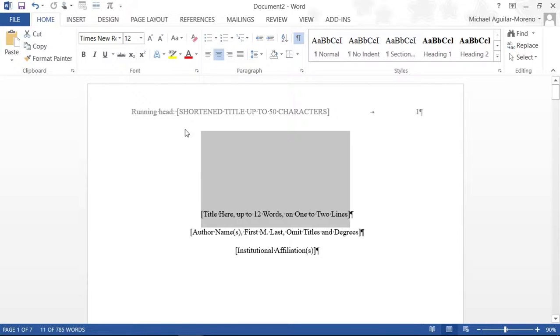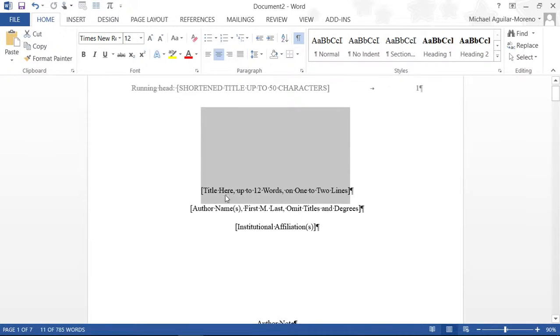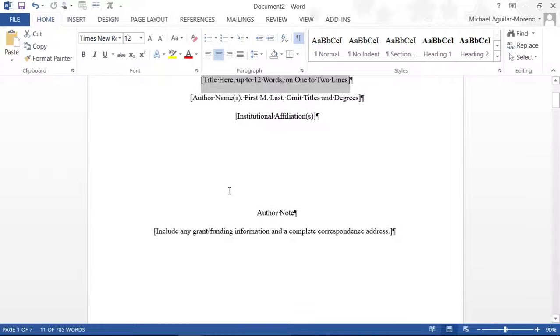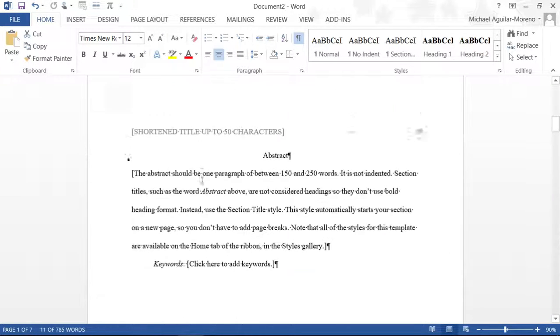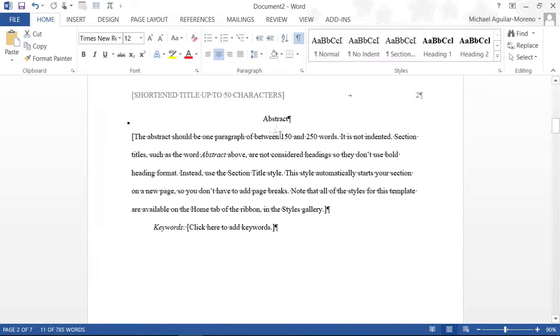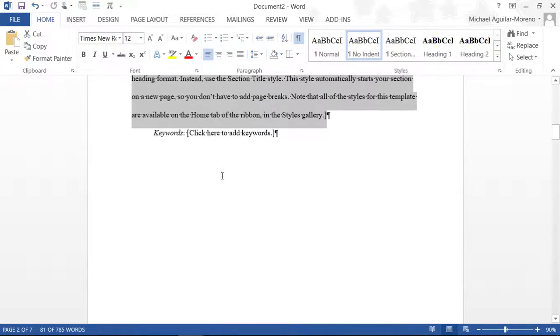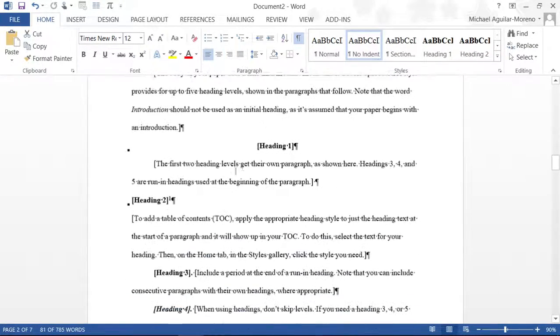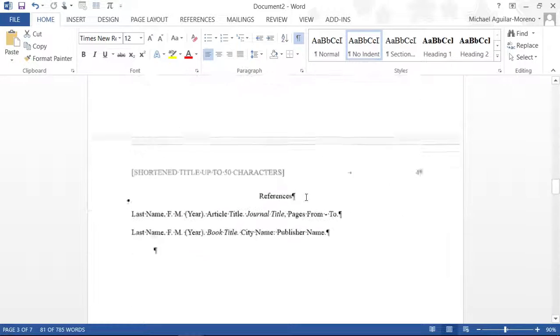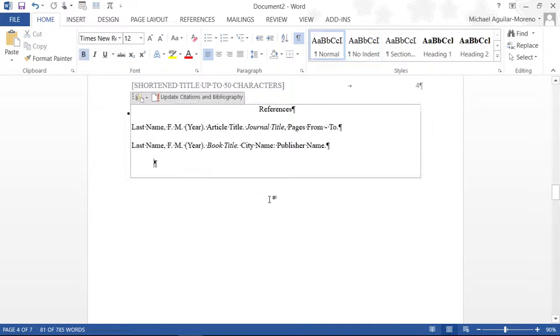And this guide does have a lot of hints. For instance, for the running head, it lets you know that you need up to 50 characters. Or even here, the title, 12 words max, is the standard. The template also features what to put in an abstract and all these headings, references as well.